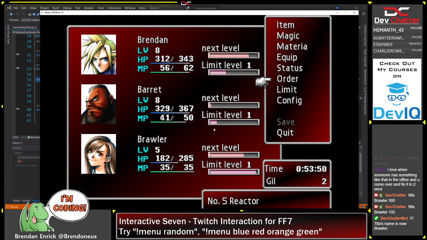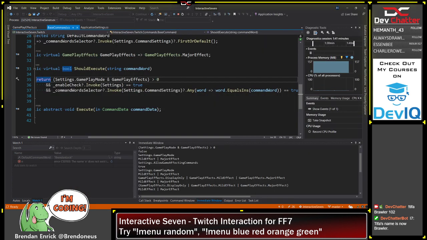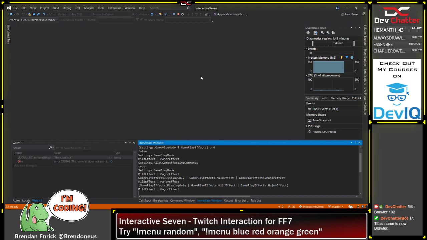A lot of times with figuring those things out, someone just needs to explain what the issue is, and it's called rubber ducking. You explain your issue and then you figure out what's going wrong. In this case, we just needed to debug it once, have a look at the values a little bit, and go, oh, I understand why that didn't run. And then you immediately have the solution and can continue on.